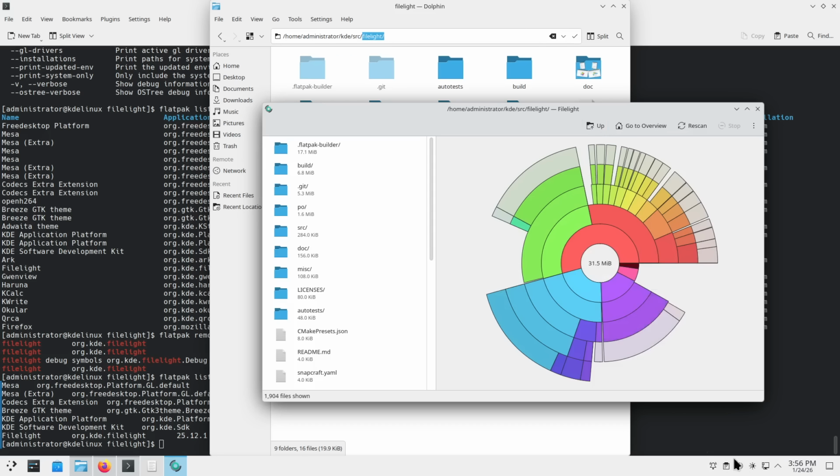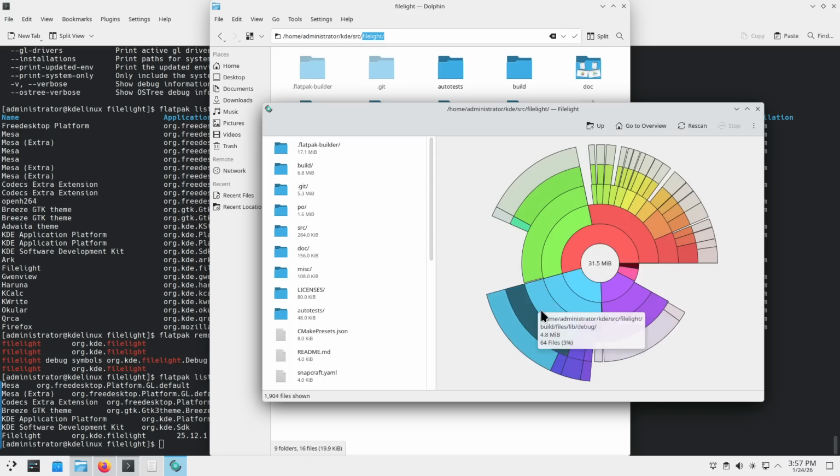I should stop here, okay? So let's see what this thing is. This is a Git clone with the entire complete Git history of the KDE Git repository for FileLight, inside a top level hidden directory, .git. This is a debug file.